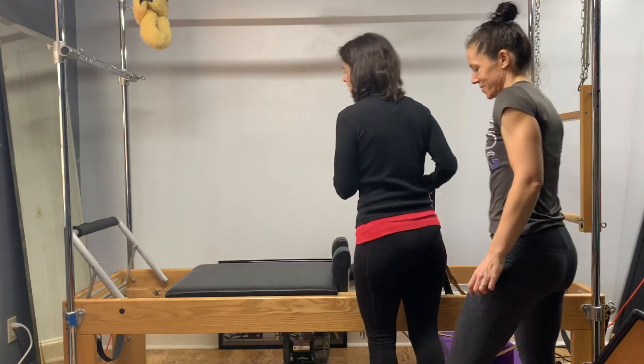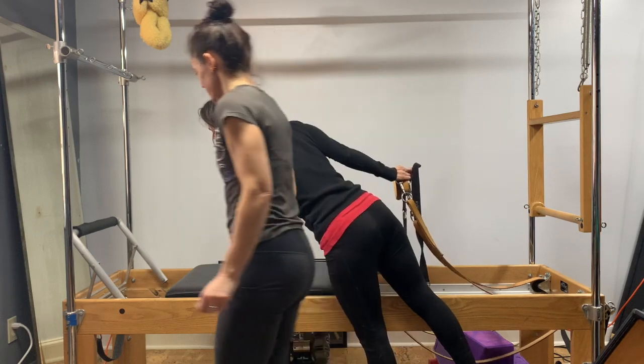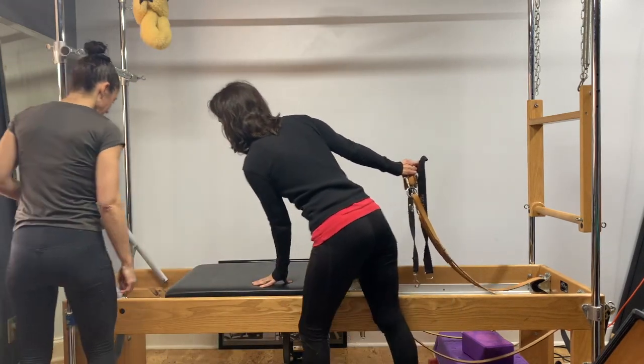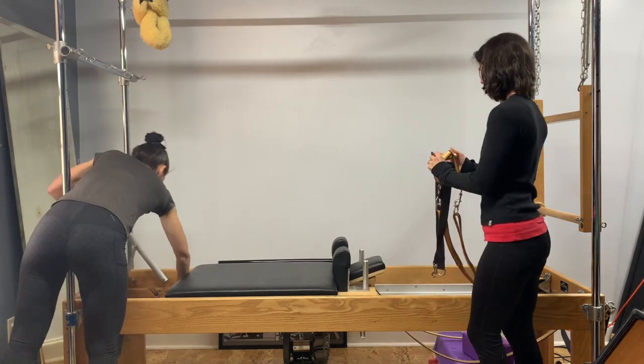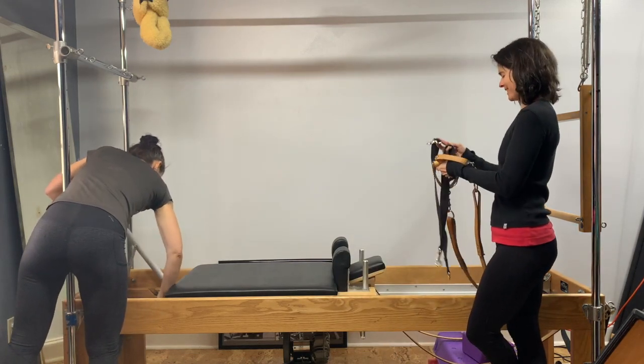Head and leg down. If you would add on, let's see what we have. Oh, I don't know. Add on our two reds and take off the blue and the yellow. I don't know how to do that setting, but.